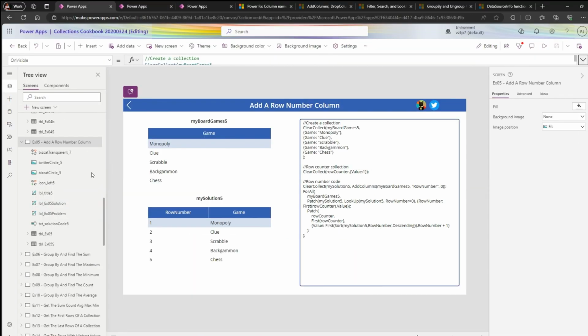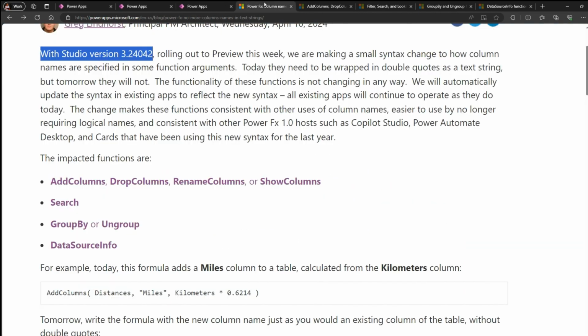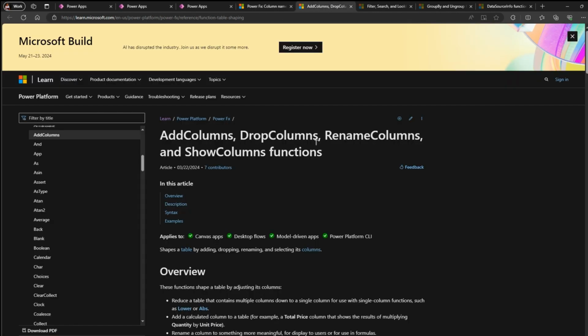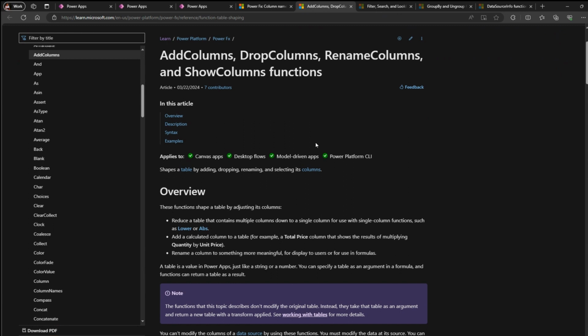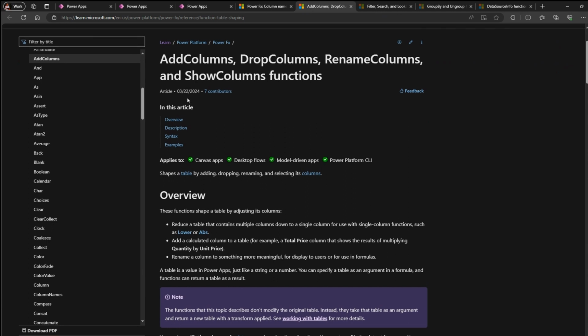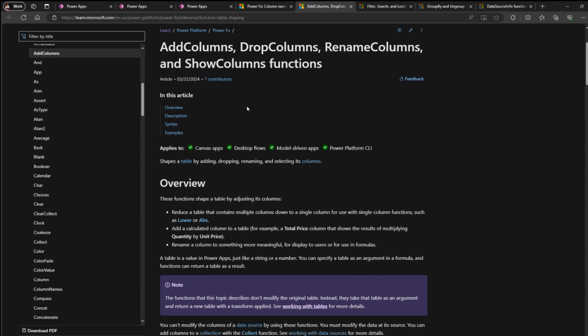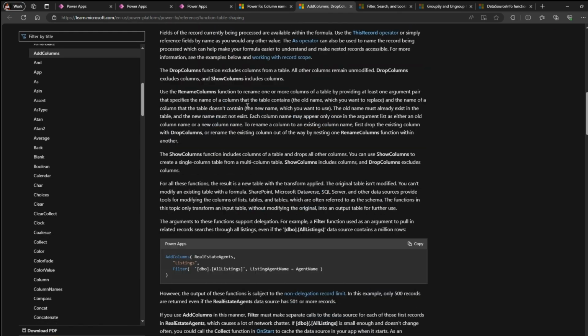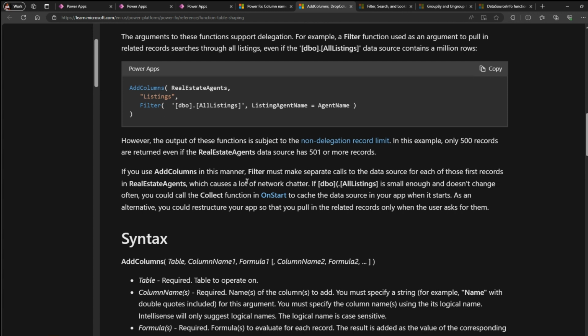I will showcase the documentation of add column, drop column, and rename column. This is updating soon, the last update being 2024. If you see, the update was not showing correctly because the names were shown in double quotes.